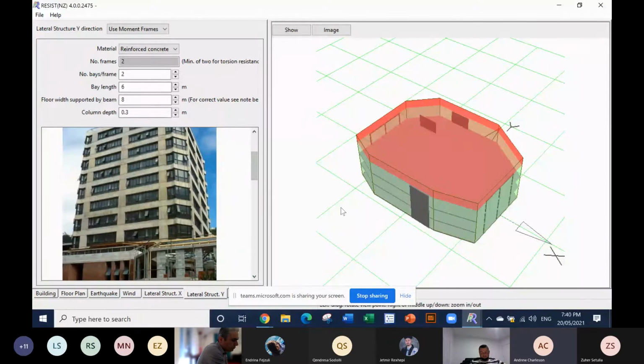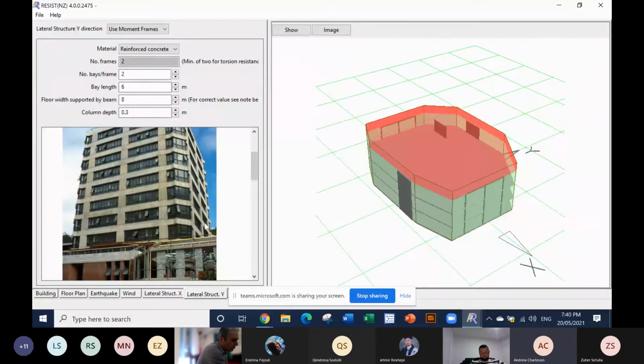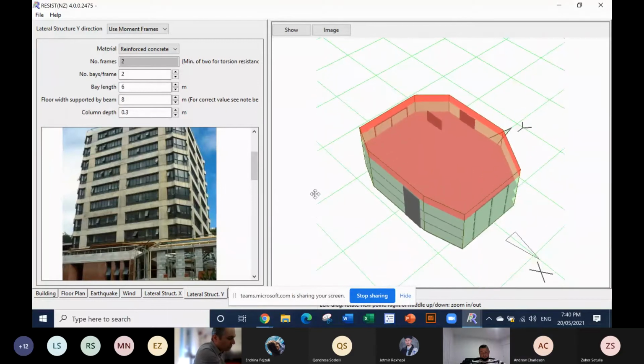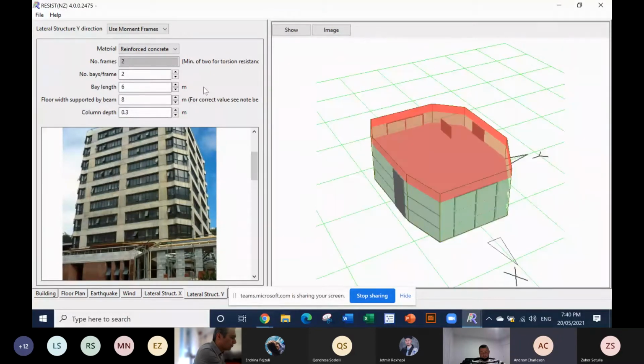And so if I want to, I could resist all the earthquake forces on our hotel with just 2 moment frames, one here and one here. Well, let's try that. So I've got 2 frames. Now I can choose how many bays per frame. I'm going to have 3 bays. You can choose as many bays as you want to suit your architectural concept and your building function. I've got 3 bays now.